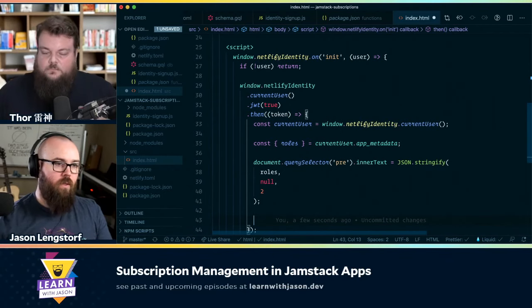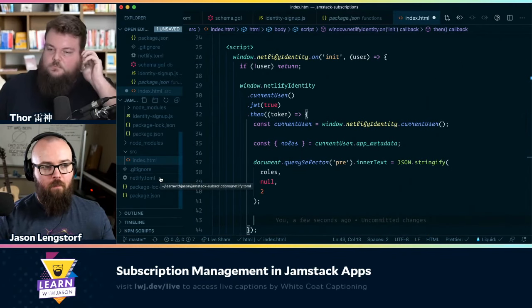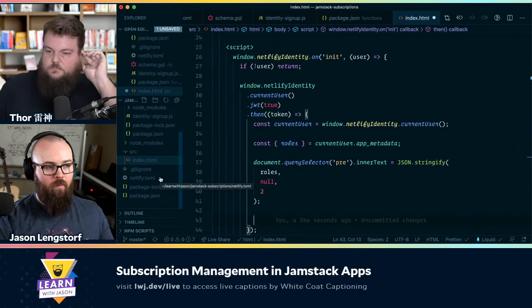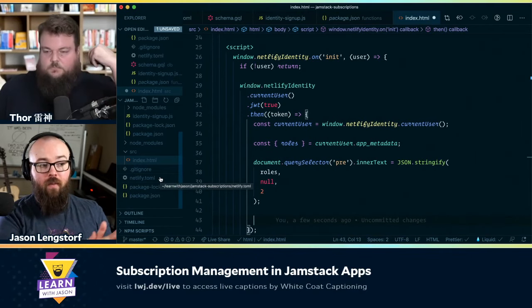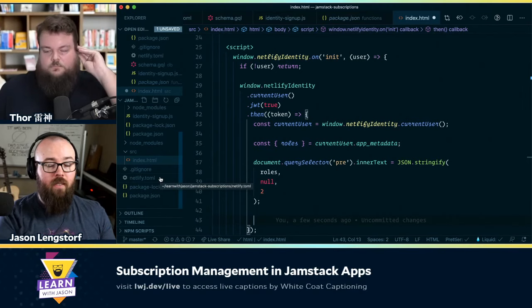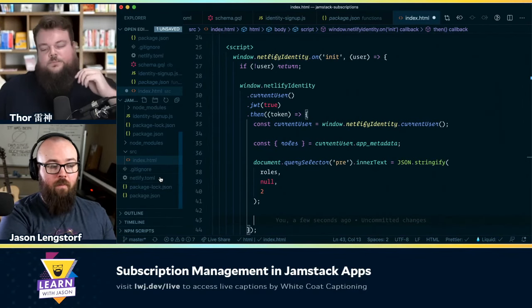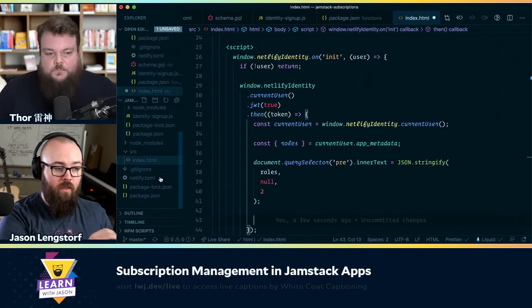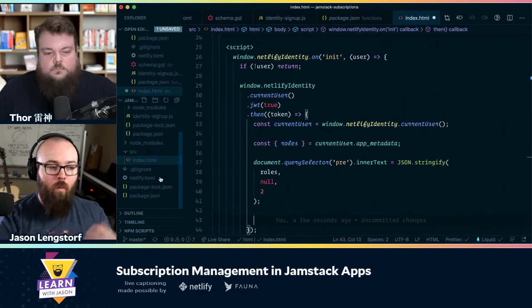Okay. So, specifically, there are a bunch of ways that we could solve this problem. We could pull all of our information out of the database, and anytime you updated your plan, we could update the database from Stripe, and then every time we requested content, we could hit the database to make sure you have access. There are so many ways that we can do this.